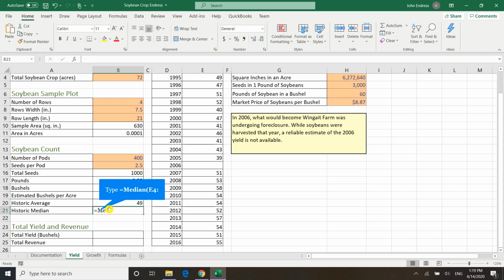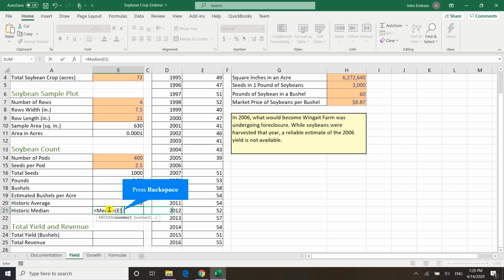And in cell B21, equals the MEDIAN of E4 through E25.